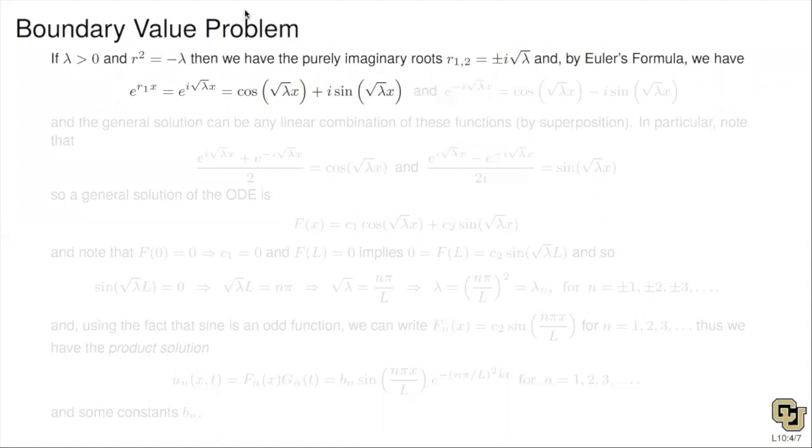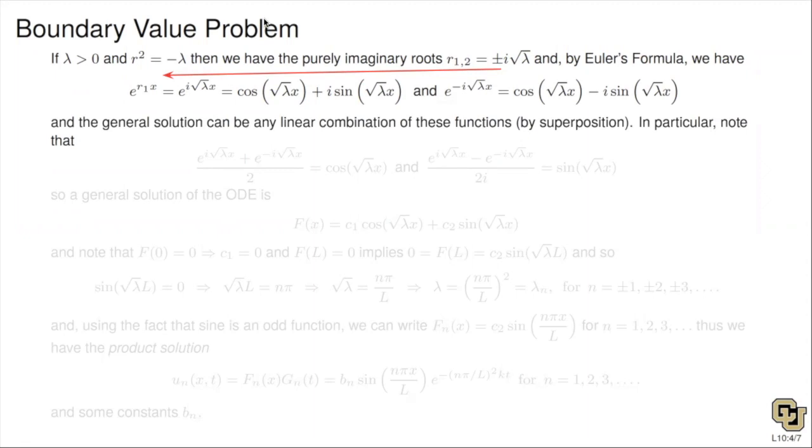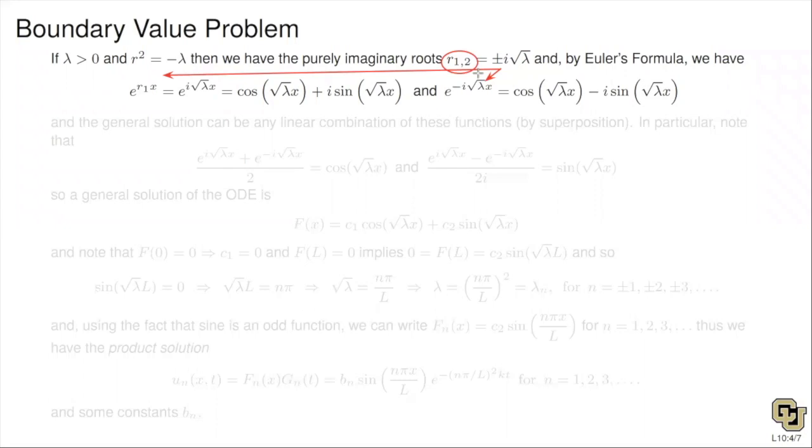So now I plug that in for r. So we have two roots, right? r1 and r2. And I'm plugging in for those roots here. So remember, our solution is assumed to be e to the rx, and I have an r1 and an r2. Okay. Second order, so two roots here. And so we reviewed, in the review, we talked about Euler's formula.